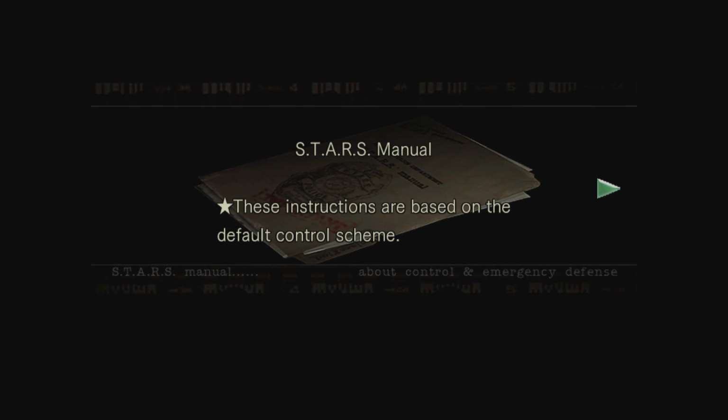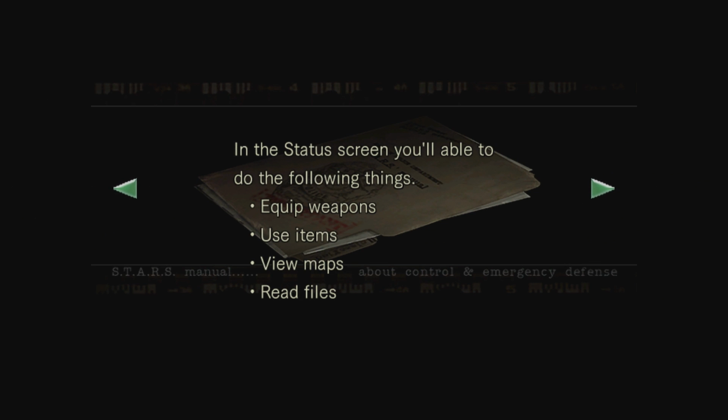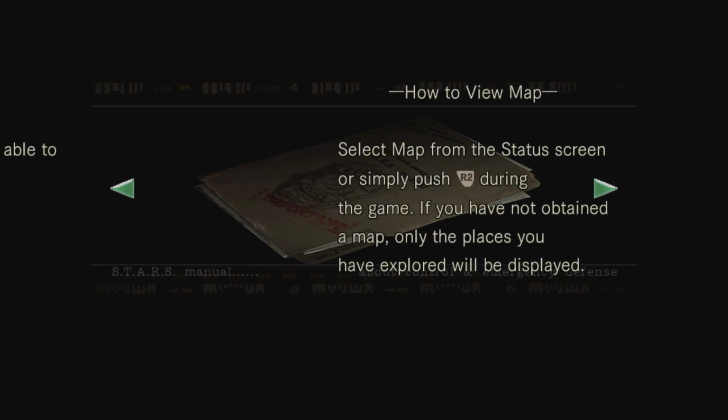Let's have a look. These instructions are based on the default control scheme. How to view the status screen. Press triangle during the game. You'll not be able to view the status screen during cutscenes or while being attacked. In the status screen, you'll be able to do the following things: equip weapons, use items, view maps, read files.